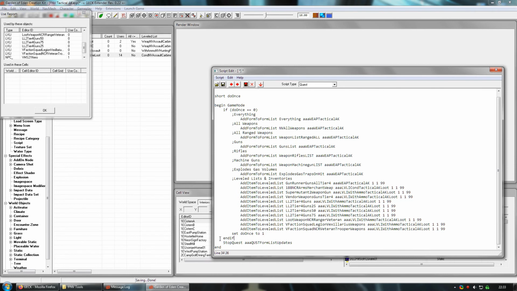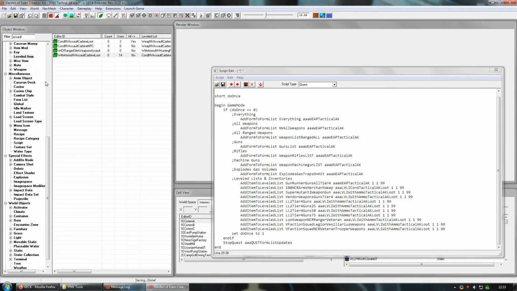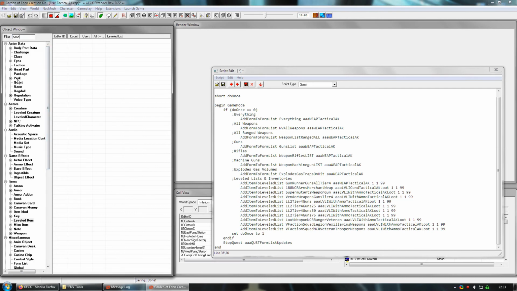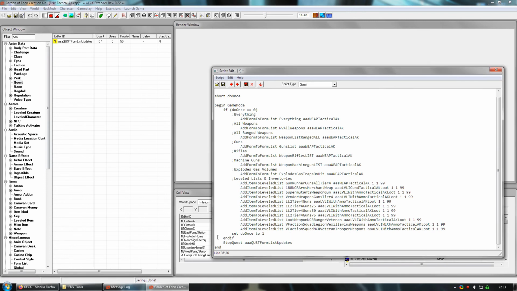So we say end if to close off that condition, and then stop quest AAA quest form list updates. So that means when it's done running this, injecting our weapons into the lists, it will stop this quest so that it doesn't tie up resources constantly running it when it's already done its job.